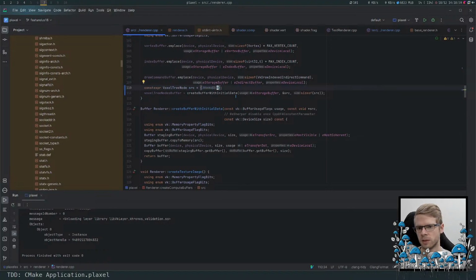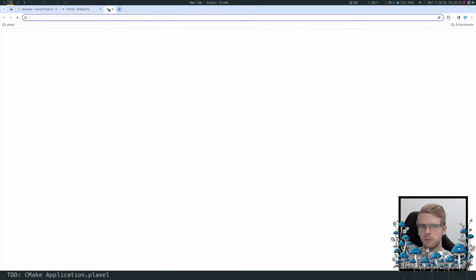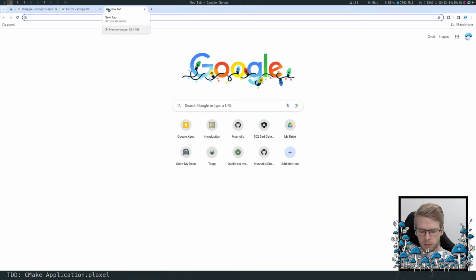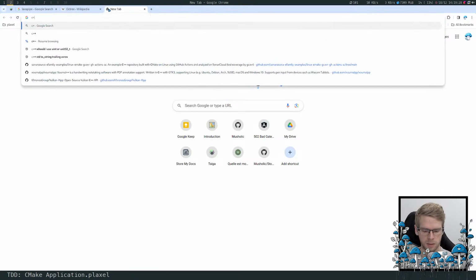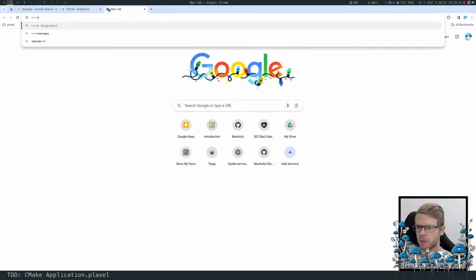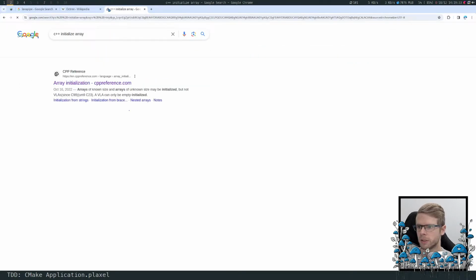So I want this to be initialized to 0. So how do I do this? Maybe I can do this. No. To false. So I hope that it will initialize all values to false. So I want to make sure of this. C++ initialize our array.